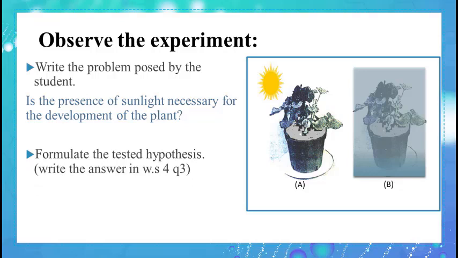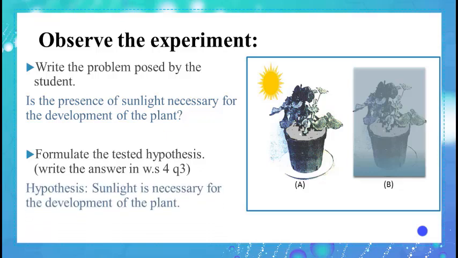Now, for this question, formulate the tested hypothesis. Remember, what do we mean by a hypothesis? A hypothesis is a prediction of the results of the experiment. What do you expect the answer of the question to be? What do you think? It may be: hypothesis, sunlight is necessary for the development of plants. This is an example. You may write another hypothesis as well.